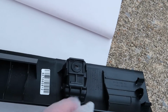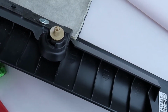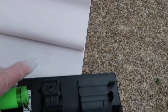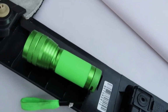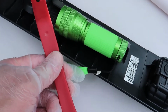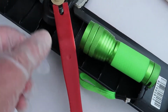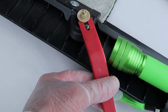So now I'm going to give you a little tip on how to remove these little rear panels. They're a little bit difficult because of these 2 clips right here, that brown little clip. Once I pulled the edge of the panel back, I was able to slide a flashlight in here because I couldn't really see those clips or where they were. Then I got a plastic panel removal tool in here and wedged it in and was able to pop it loose. Now, it takes a while, and I stuck a flashlight inside there so I could visualize it, because it was kind of dark.